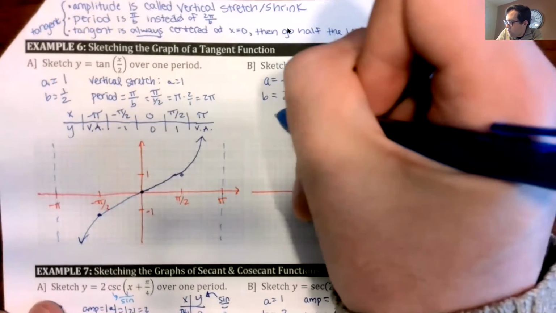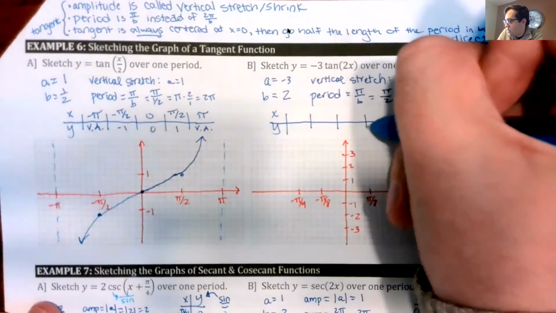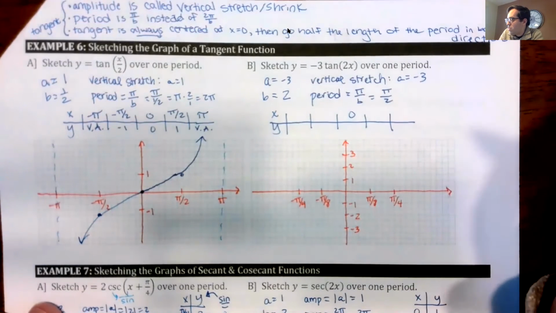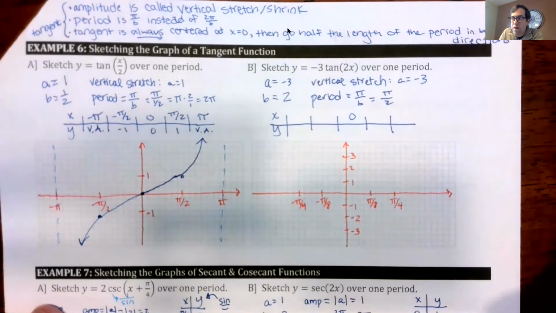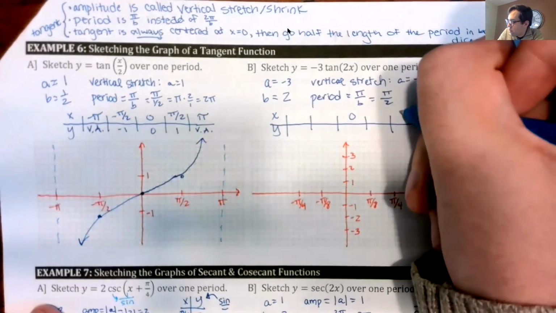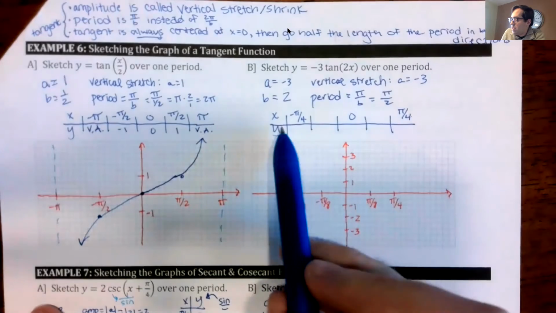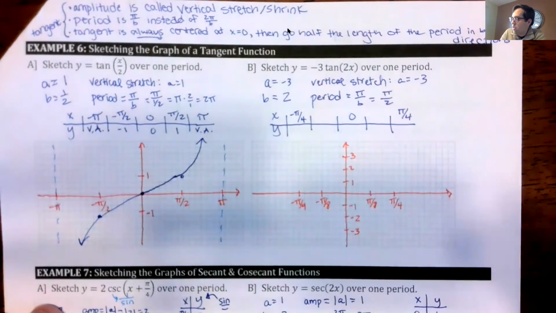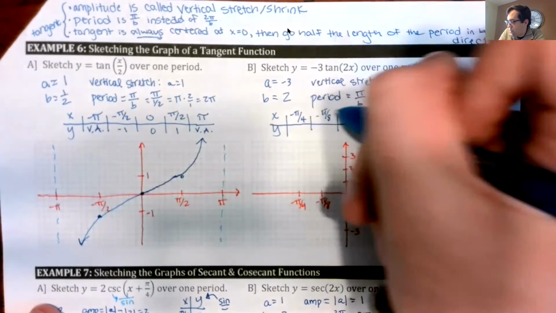So let's make our chart of 5 key points. I know that I'm centered at 0. Let's split our period in half. Half of pi over 2 is pi over 4. It's just like saying half of a half is a fourth. And so I'm going to go pi over 4 in either direction from the 0. So I'm going to get to pi over 4 and negative pi over 4. And now you notice that from negative pi over 4 to pi over 4, the total length is pi over 2, which is the period. So that worked. I'm going to split the upper region in half and the lower region in half.